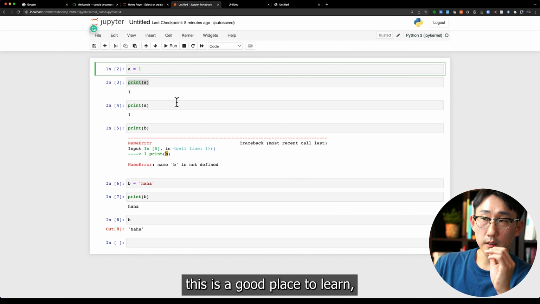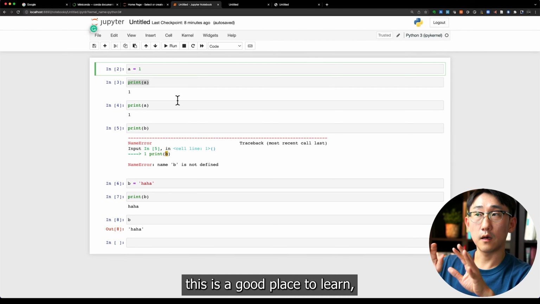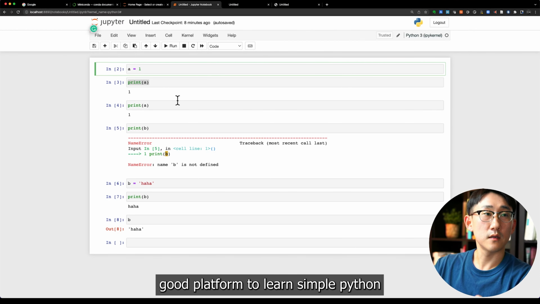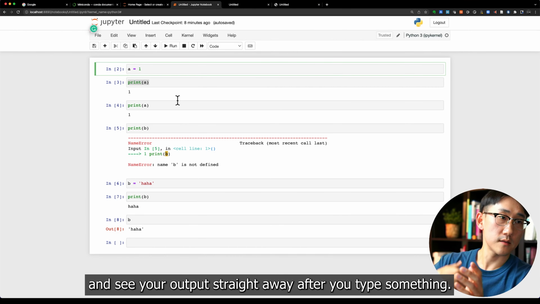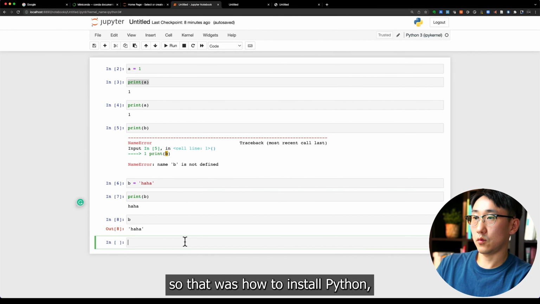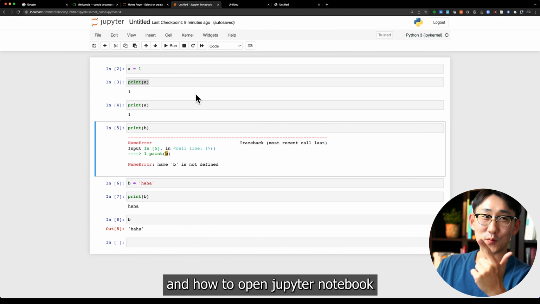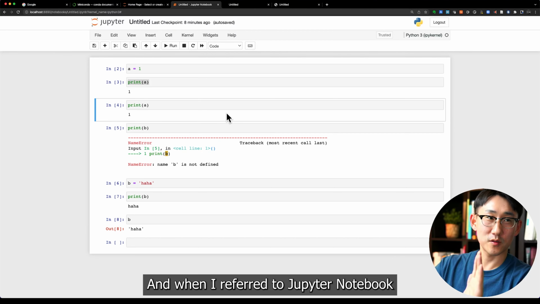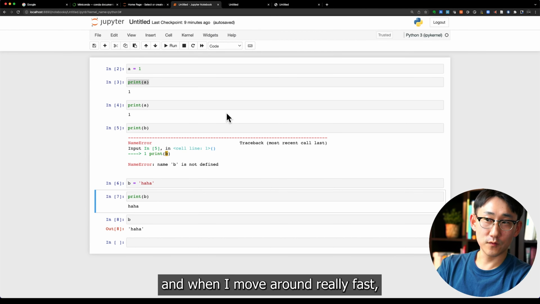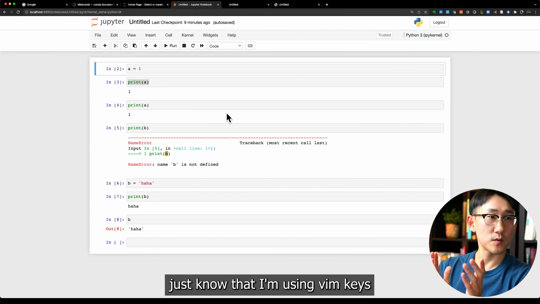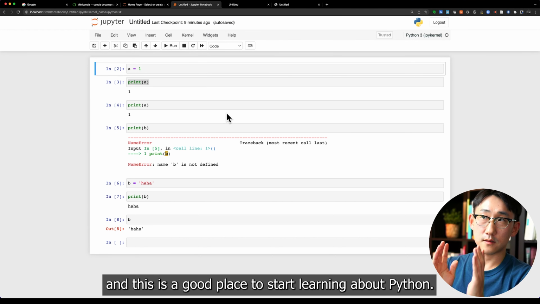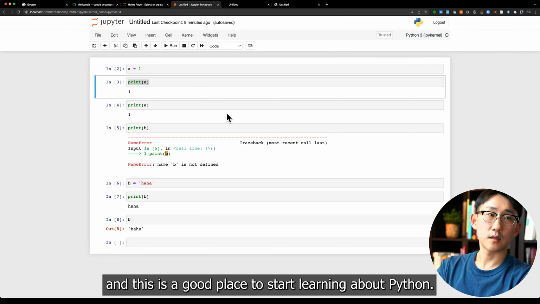This is a good platform to learn simple Python, and see your output straight away after you type something. Okay, so that was how to install Python, how to open Jupyter Notebook. And when I refer to Jupyter Notebook, and when I move around really fast, just know that I'm using Vim keys. And this is a good place to start learning about Python.